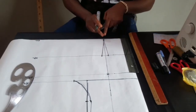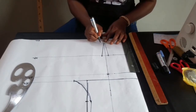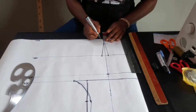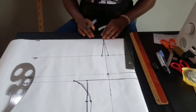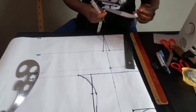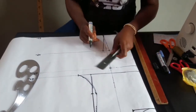This dart will not get to the hip line. For the front pattern, you mark 2 inches, so the dart will stop on that 2 inches. Then for the back pattern, you mark 1 inch, the dart will stop on that 1 inch. Because this pattern is not getting to the hip, that's why I stopped at the edge of the paper. Then you connect here now to the bust points.